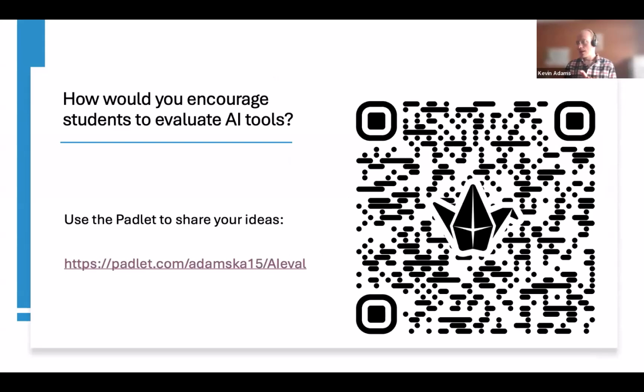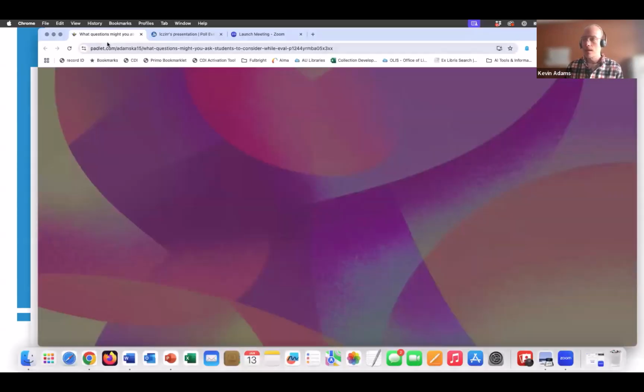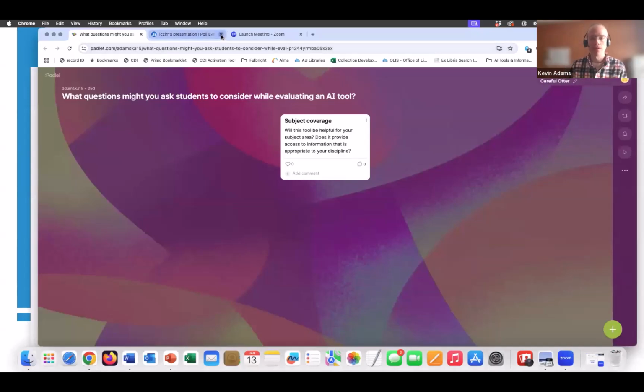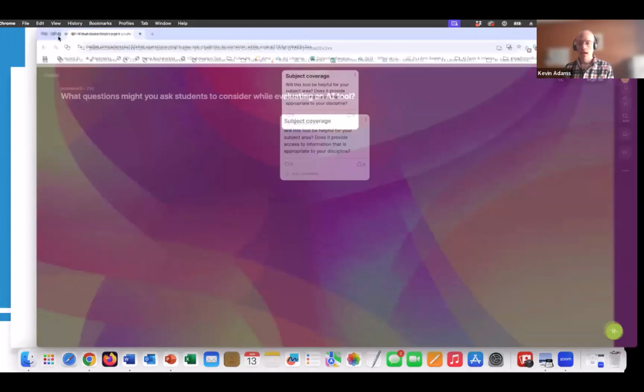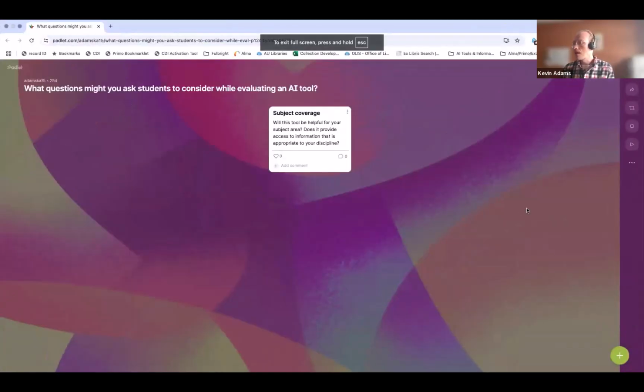So I'll throw a link in the chat here in a moment, but I would like to invite you all to use this Keenious Padlet to take an opportunity to ponder how you might use a tool-based approach to AI to encourage students to think critically about the academic uses of a tool like ChatGPT or Keenious or Primo AI Research Assistant. Here is a link. And then after we've spent a little bit of time with the Padlet, see how folks are thinking about different questions that they might encourage students to ask while they're playing with a tool like this, we'll open things up for questions a little bit.